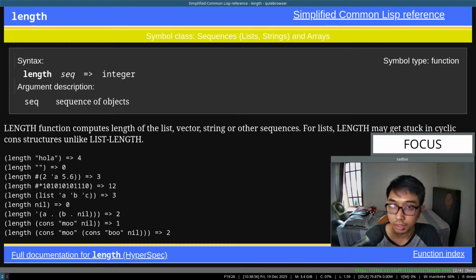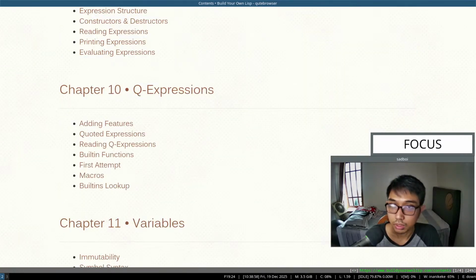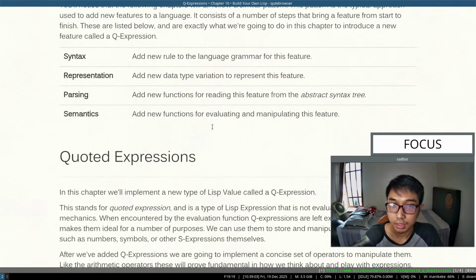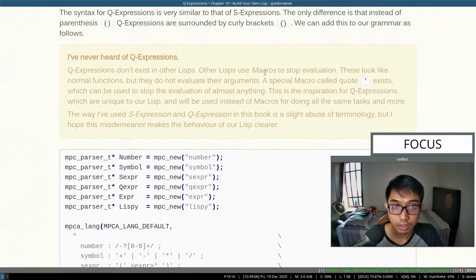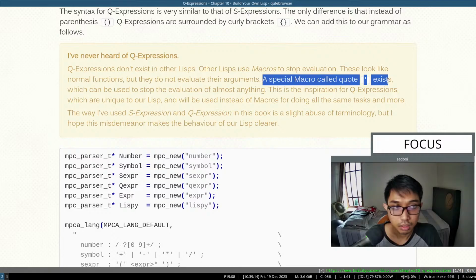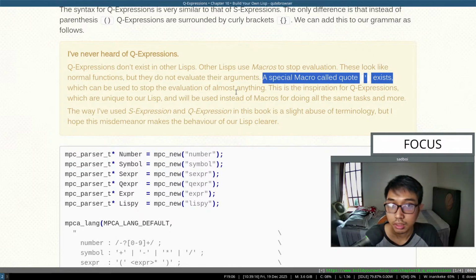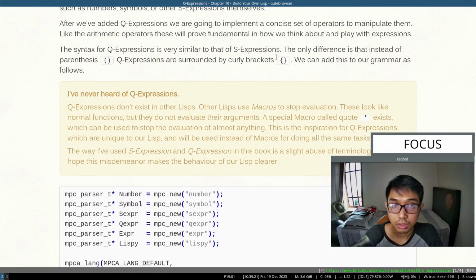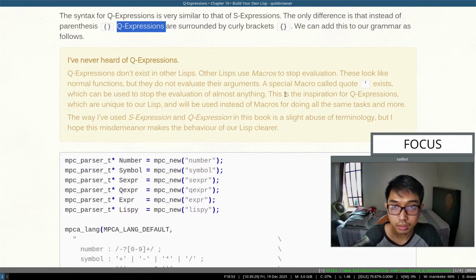I mean, from this chapter 10, instead of using the single quote expression like Common Lisp, we are using the curly bracket to replace that, which is unique to our Lisp.